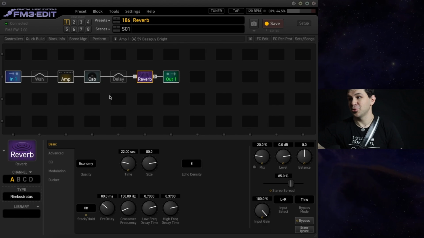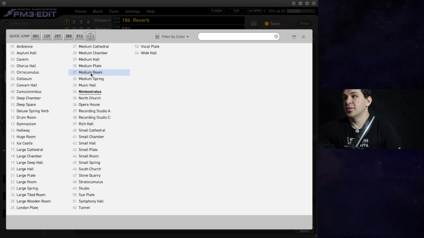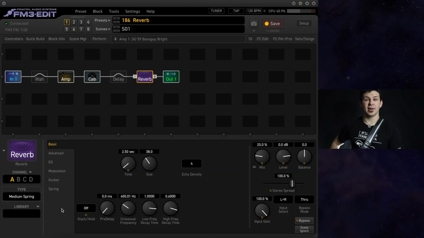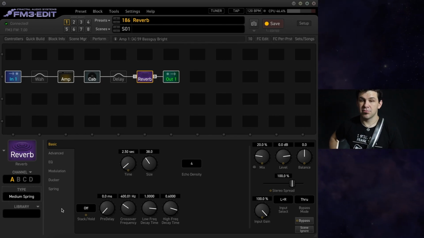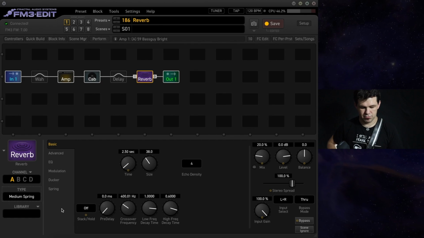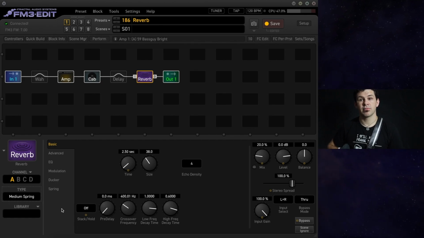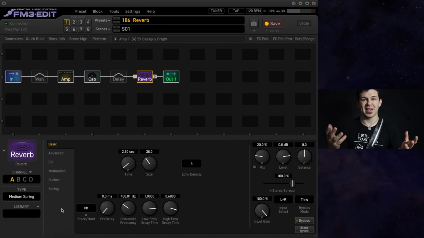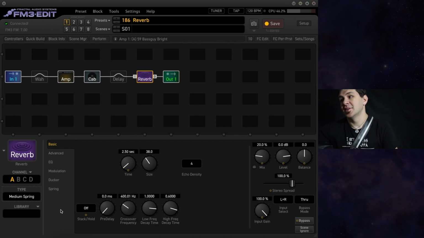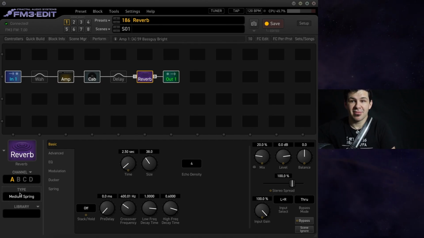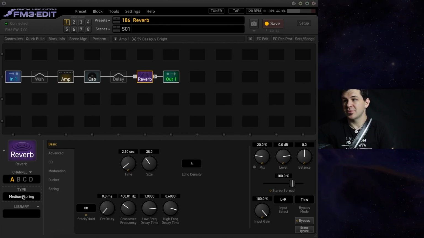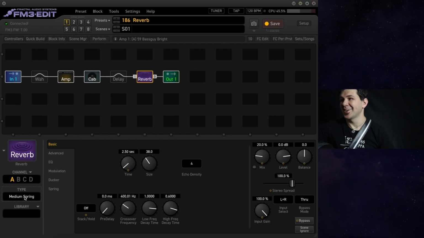Beautiful, truly. You could also just select a medium spring reverb and get that classic rockabilly tone. Your reverb types are truly at your disposal for anything your heart could desire.